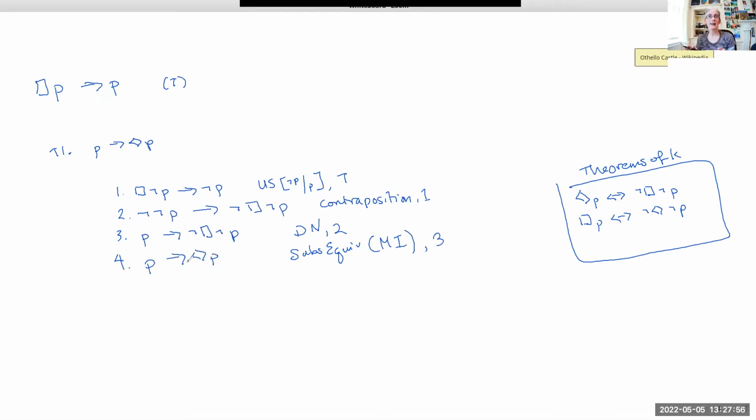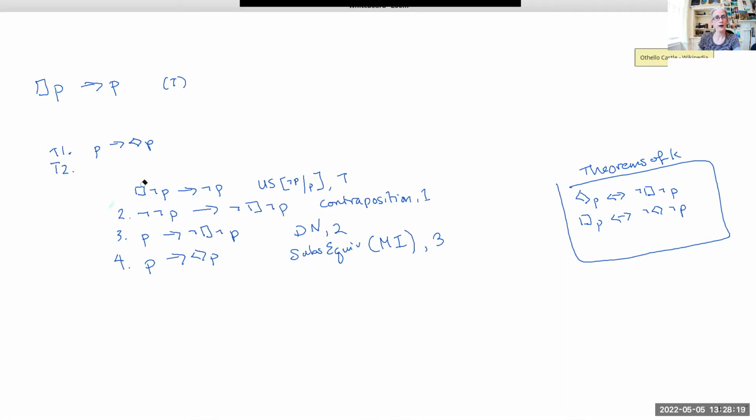So we've seen this technique before, where you take a theorem, you take its contrapositive, you do some substitution, you make atoms that were negated, unnegated, or the other way around. You do some double negations and some modal interchange. Sometimes you do contraposition back, or you might do some De Morgans. And there you go. You have a theorem. So that is our first one.